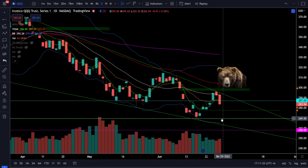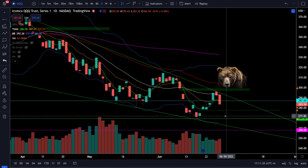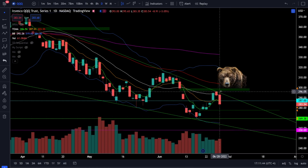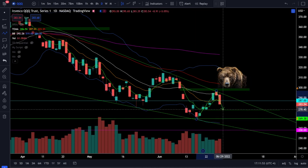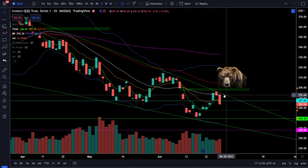Below the gap close at 277 you have the previous low at 269, and below 269 you're looking for the next leg lower with a price target at 258. The bulls only have two critical support levels left: 277 to 275 and then the previous low right around 269 to 271. Below that, you're looking for fresh 52-week lows and that next leg lower at 258 or possibly even lower. The next bullish breakout will be a close above 294 to 295 and then getting back over the 50 EMA at around 303.